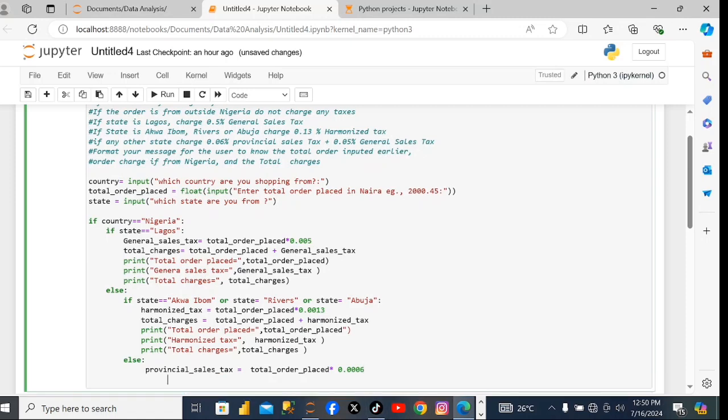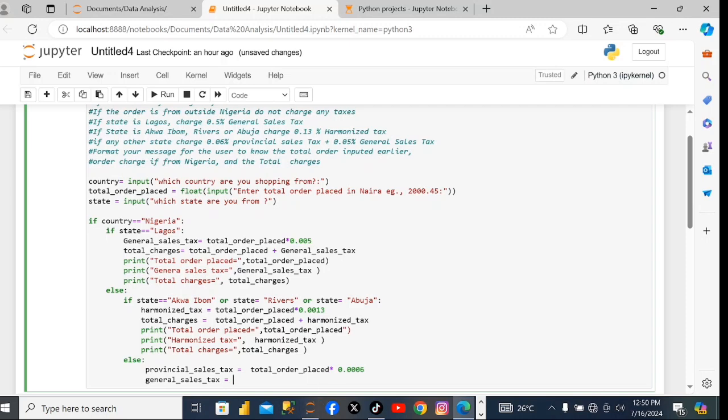So we enter the next one. We say the general sales tax. Let's start from here under the provincial. General sales tax is equal to this.